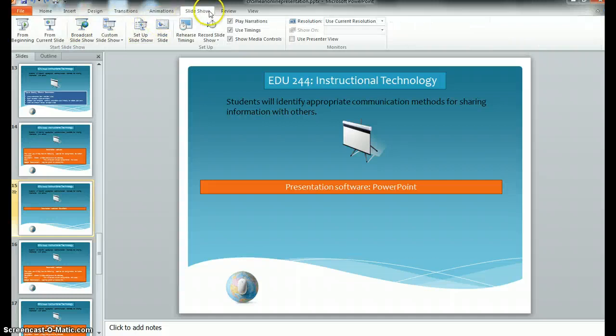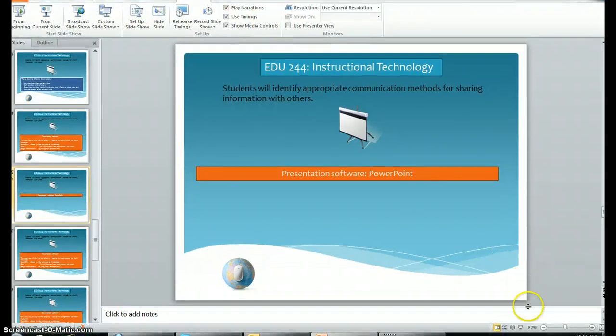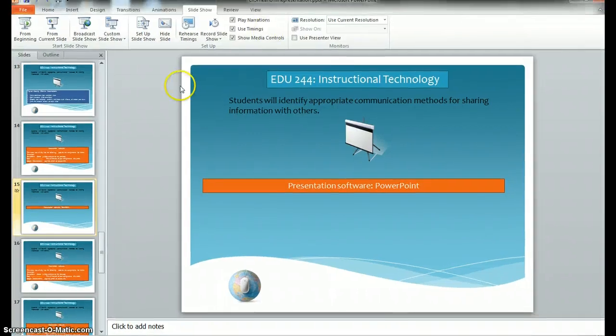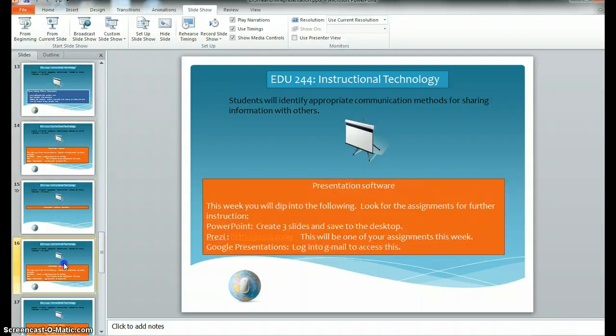You can play your slideshow. I use the buttons that are down here, and this is the slideshow button, so I just click that when I'm going to play a slideshow, but other people find easier ways to do it that they like better. Okay, one other thing that I want to talk about is over here. So you can click on these and delete them. It'll take you to whichever slide you want. You can right click and you can add a new slide in.